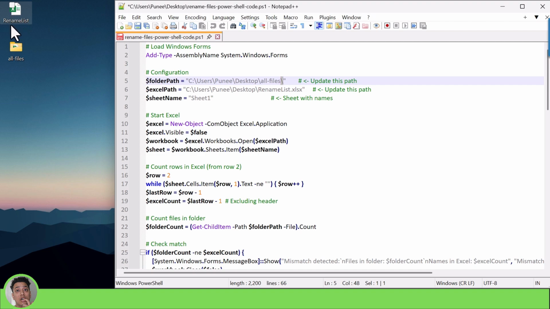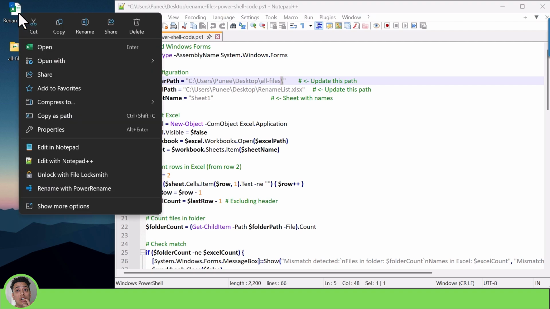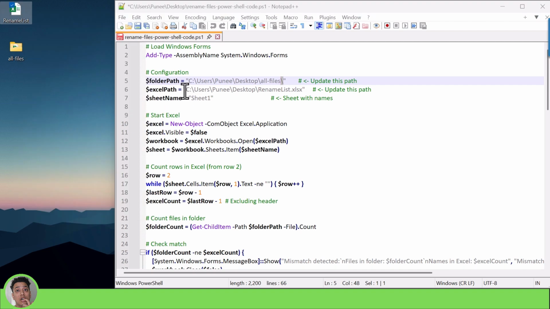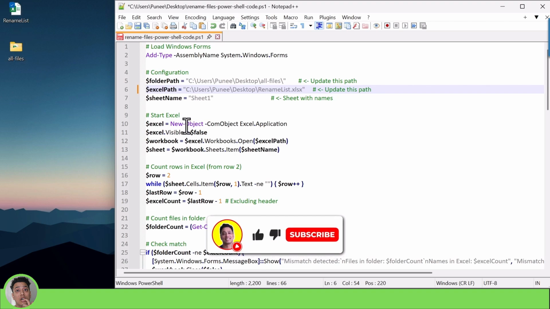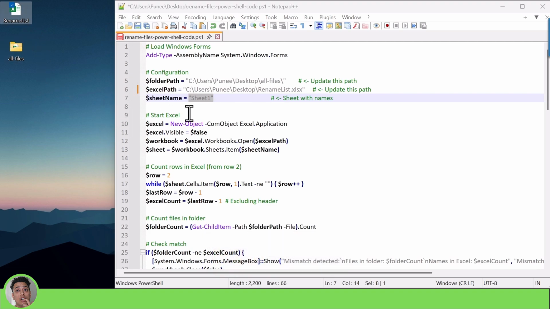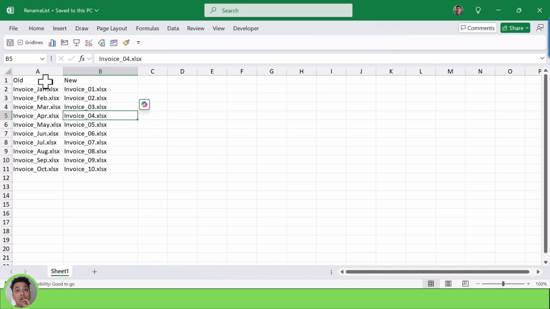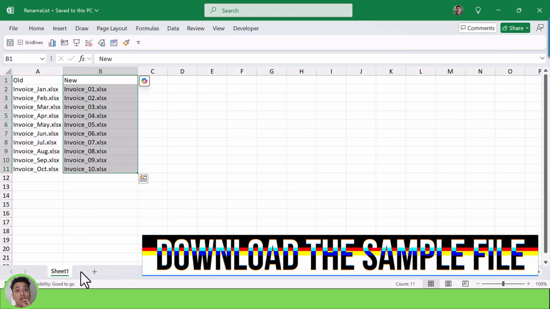And then I have this file here and I need to copy the path of this file as well. So when I paste it here, just as it is. Now, the third thing is again the name of the worksheet where I have the data. So when I open this file, you can see I have old names and new names. And the sheet name is sheet 1.